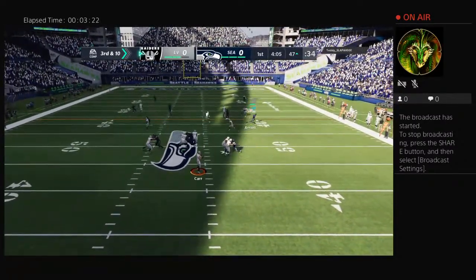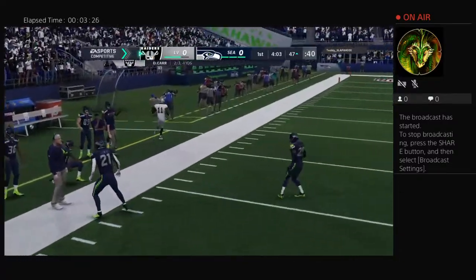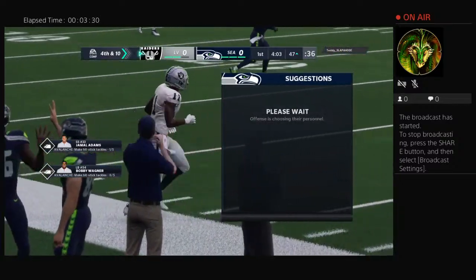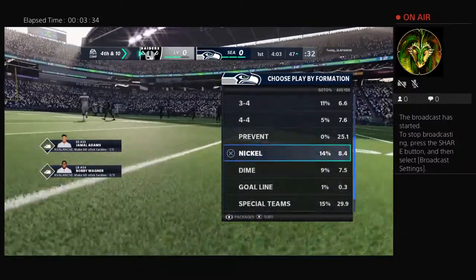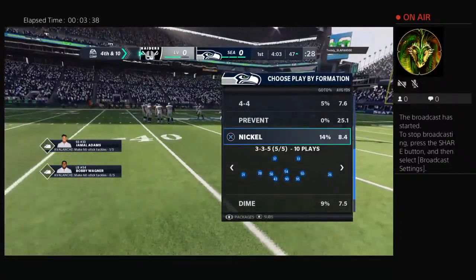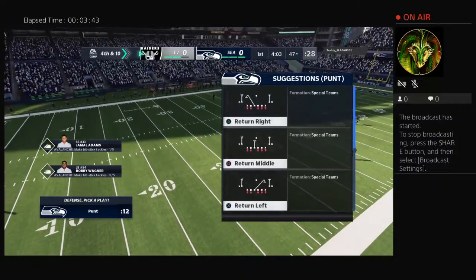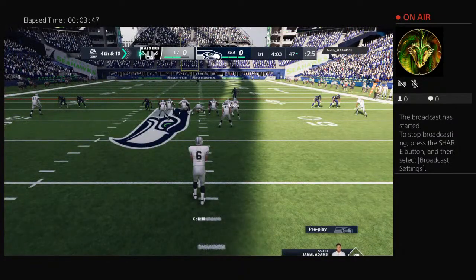Working from the gun, it's Carr. And this is going to be caught, but they'll say out of bounds. So it's incomplete. He went with the dime look that time on defense, just flooded the field with defensive backs, blanketed everyone, took away all the passing angles, thus the incompletion. On 4th down, A.J. Cole comes on to punt. The Seahawks have David Moore back deep.